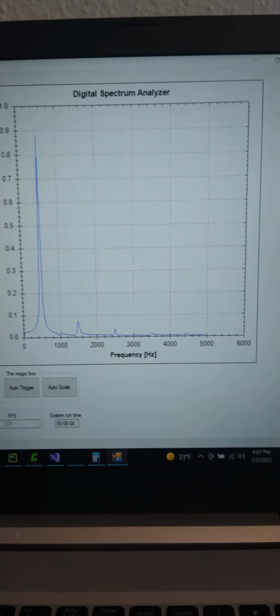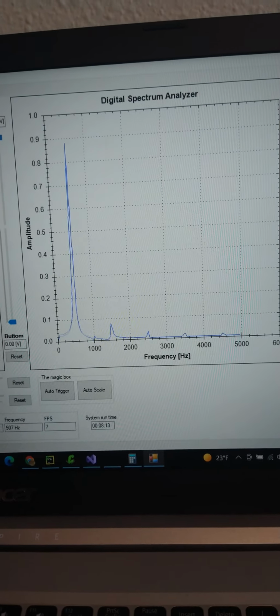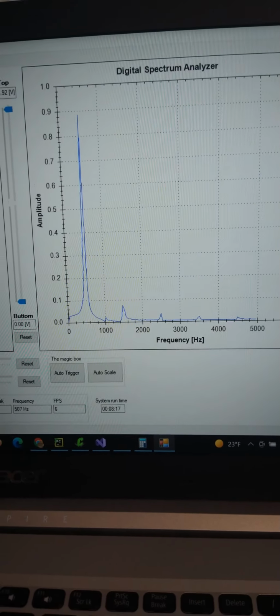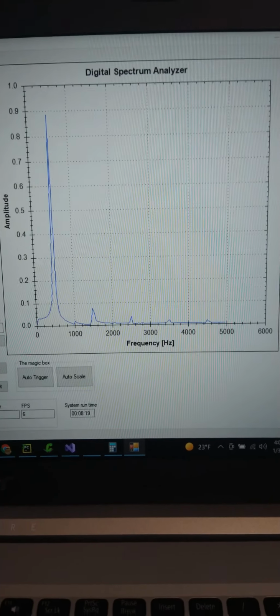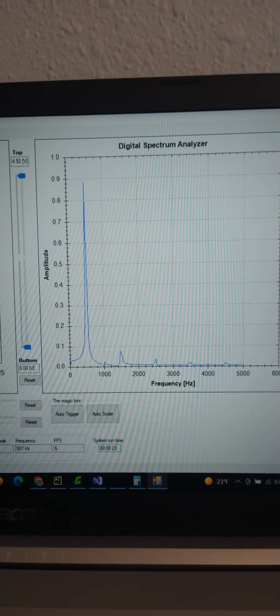And here is the frequency content of the triangular wave. So we see that I have a lot of harmonics here, unlike the sine wave where it only has one fundamental harmonic.